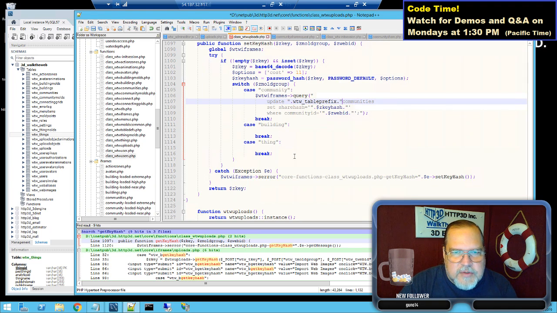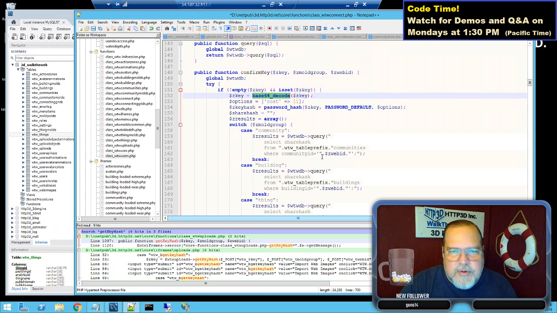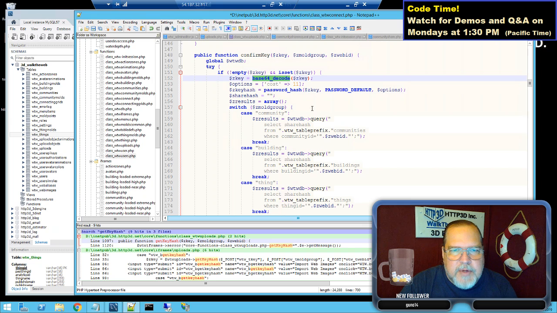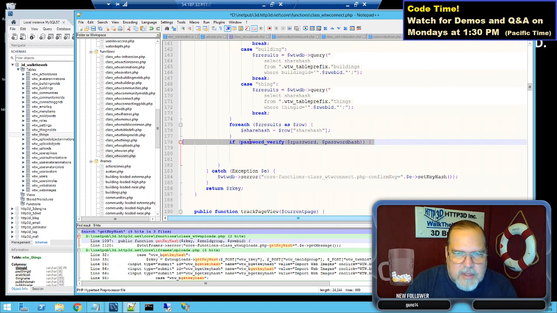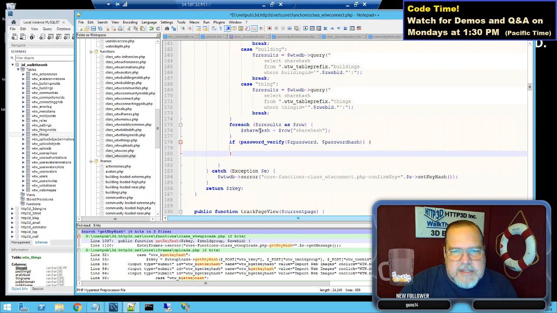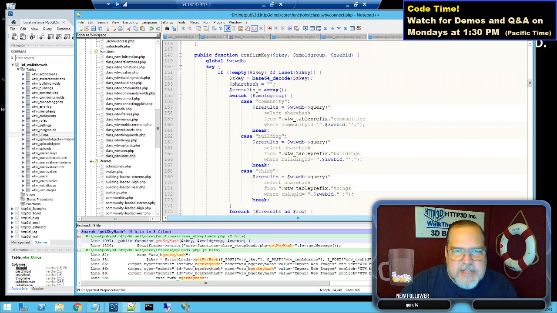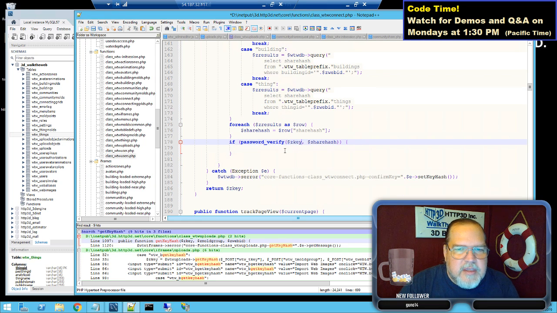And this is going to tell us if it was correct, if it was true, if it worked. We don't need to hash that one. We just need the hash that was in the database, which is here. Then, if password verify, what we're doing is sending this hash back on its own machine, and we're sending the key value that we've passed from the end user.